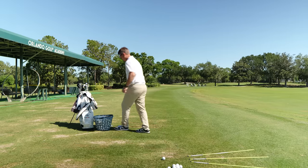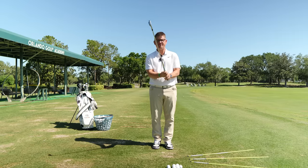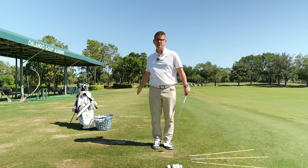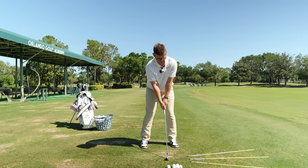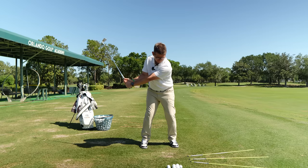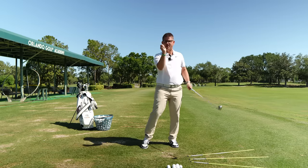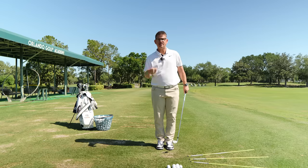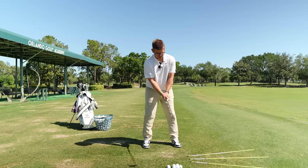Once you're connected to that movement, pick up the golf club — just with your trail hand on the club. The club will be pretty heavy, but you're going to try to maintain that set feel and throw the club. You won't be able to throw it out towards right field if you're way too far from the inside. So take your setup, lift the trail arm up, flex it, move the wrist into set. 80% of your weight on your lead foot, turn back ever so slightly, and feel your trail arm pushing out towards right field as your lead hip opens up. Keep that wrist set — it may feel a little tense at first because you're learning a new movement.